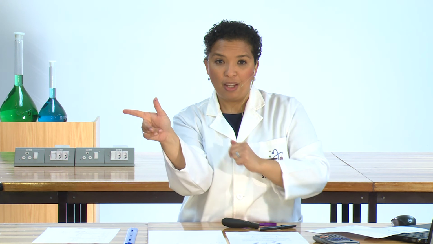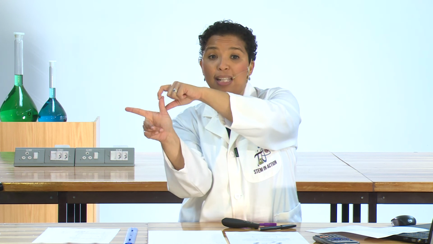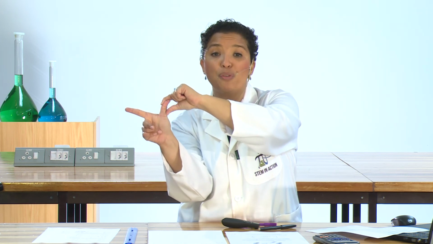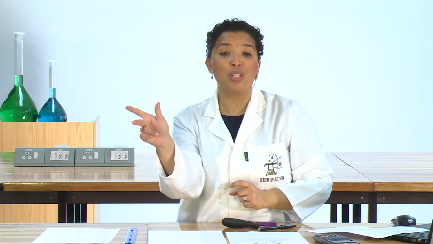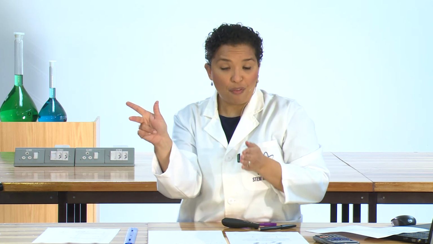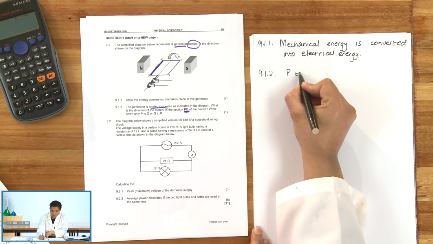So if we use our right hand, we've got north to south, our first finger indicating the direction of the magnetic field. My thumb is the direction of the mechanical force or the force of rotation. PQ is rotating, or the coil is rotating clockwise, so PQ is going to go up, and so my middle finger gives me the direction of the induced current, and in this case it's going to go from P to Q. I really hope this gives you a bit more practice in how to apply Fleming's right-hand rule. So from our rule, we know that the induced current will be from P to Q.